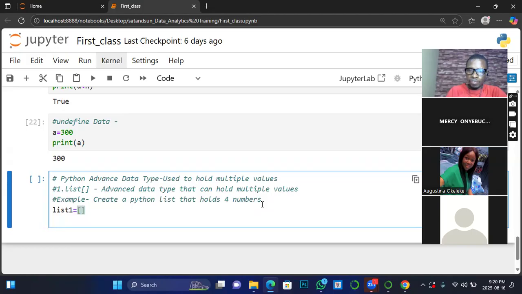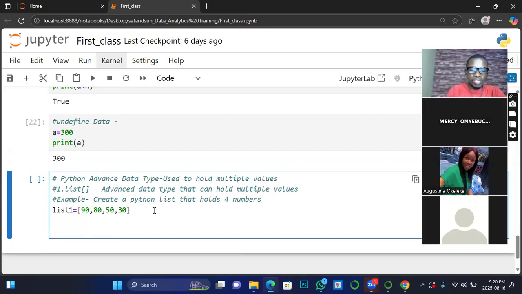Remember, I said a number does not require quotes, either single or double. So we are using that same idea to acknowledge the type of data in the list. This list is expected to be a number list, so I will just write the numbers and use commas to separate them. So these are the 4 numbers.